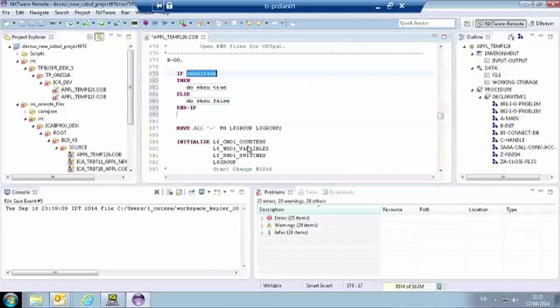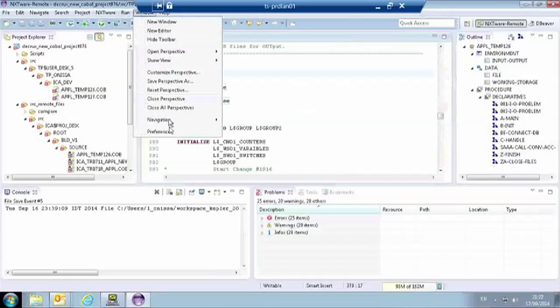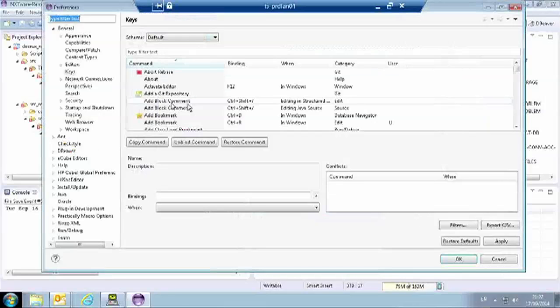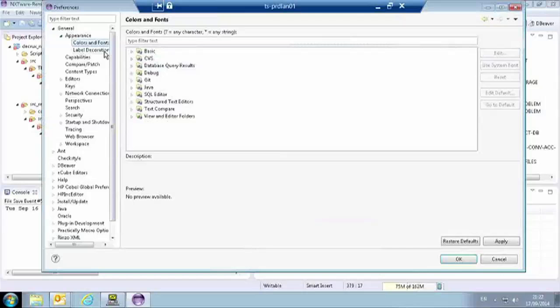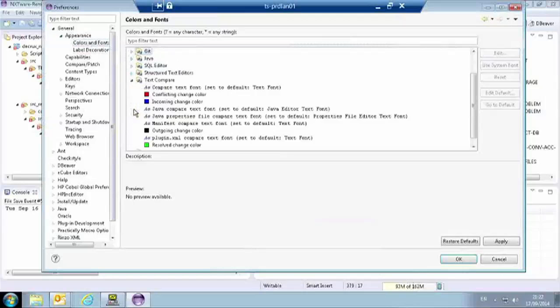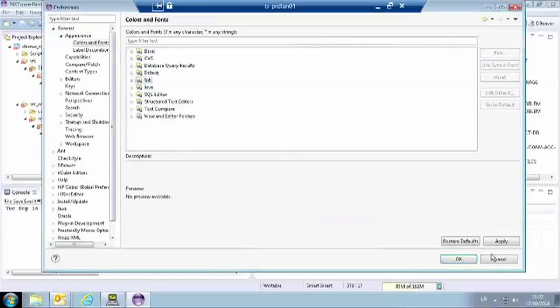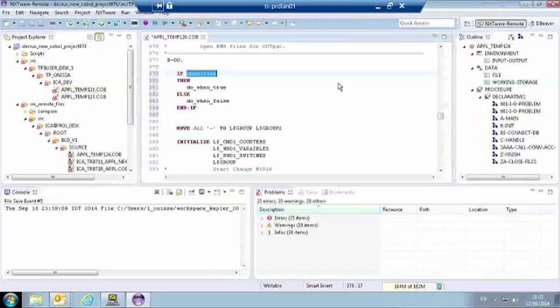The next feature is the editor preferences. Basically, in Eclipse, you can set which coloring you want. From Eclipse, you can just go to preferences, and you can have the look and feel of the screen the way you want. I mean, with different coloring, the text can be defined, and the color of the text, and the color of the background, and all those sorts of things. So this is really adjustable.